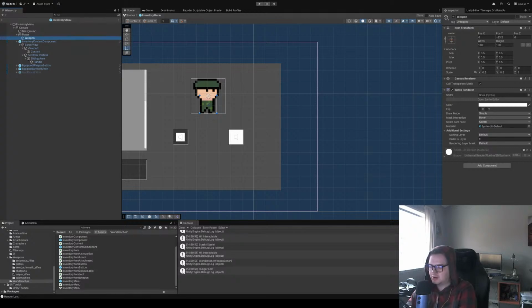Sprite packer. I feel like this is something that's going to be a little bit too complex for me to try to figure out on stream.